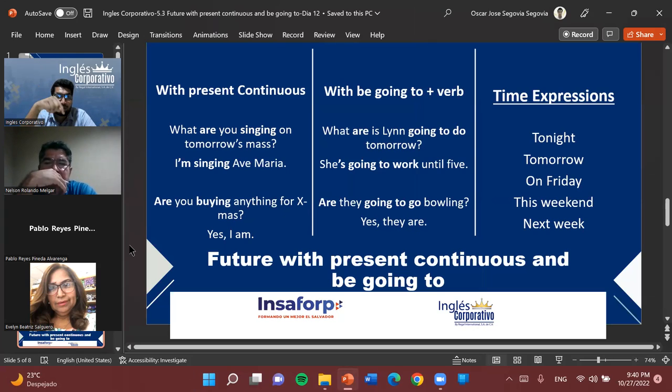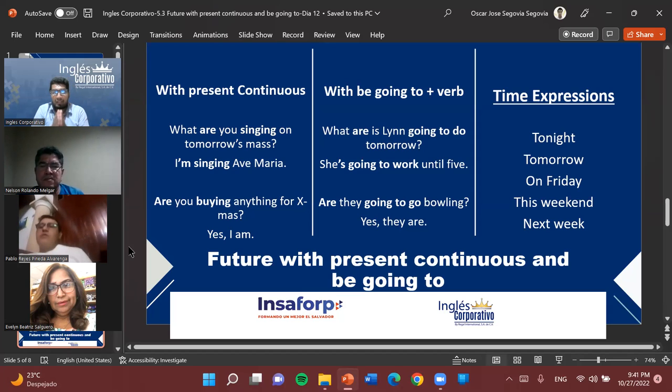Sino que en este caso, como ya la Navidad está, como decimos, just around the corner, justo a la vuelta de la esquina, entonces ya la actividad se va a entender como algo del presente, ¿sí? Eso sucede porque la Navidad es un evento, así como su cumpleaños, así como el Día de la Madre, así como Thanksgiving, anything that is an event, if you are very close to that event, it is not going to be a future situation, it's going to be related more to a present situation.